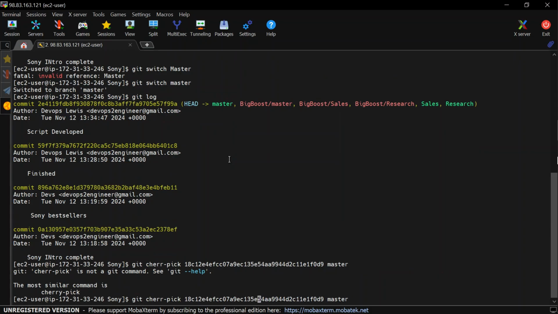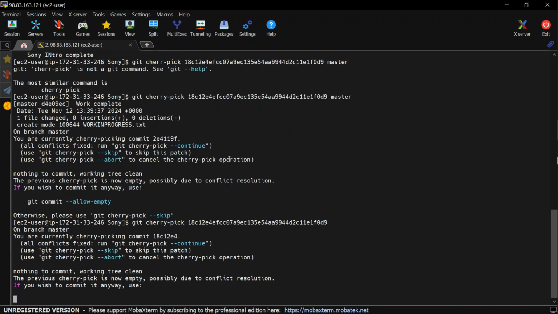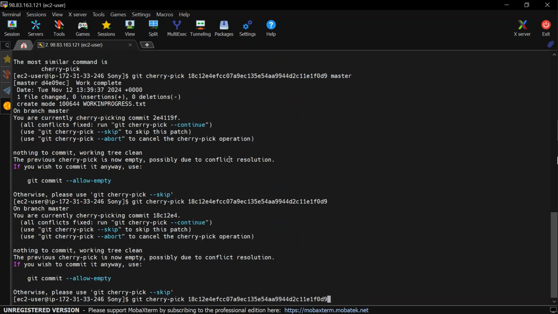Right, I wrote cherry-pick wrong. Paste it. Maybe I don't need to write the branch. Paste it. Or maybe I need to switch back to the development branch.